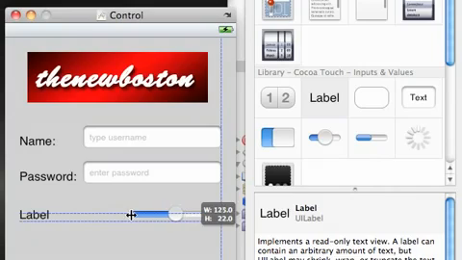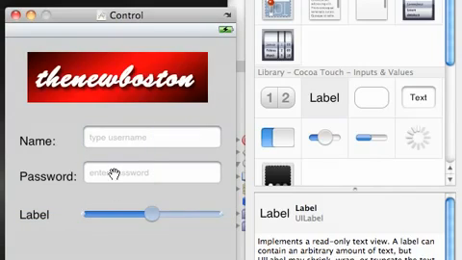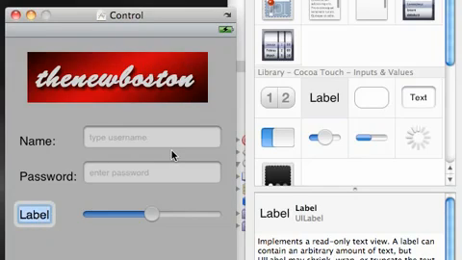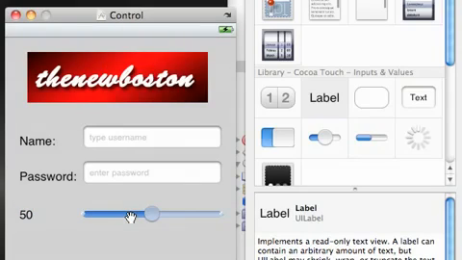And by the way, go ahead and expand this a little bit so it's the same length as these. So now what we have to do is change this label to your default value. We wrote code to change this label, but by default, it's whatever your initial value of the slider is, so they correspond with each other.